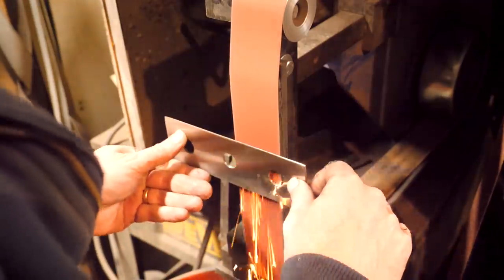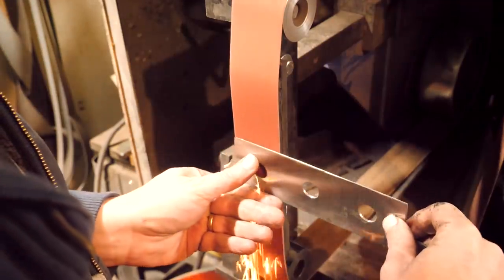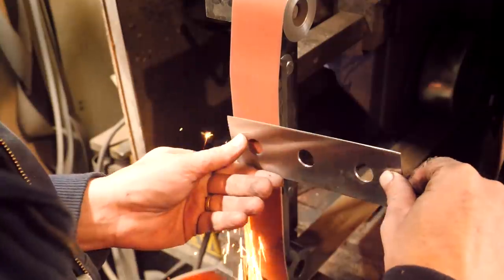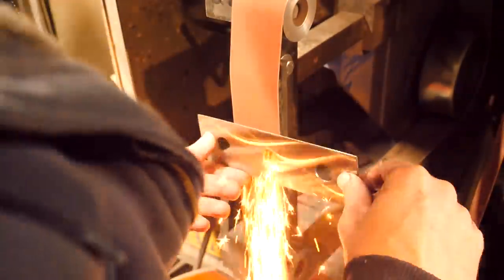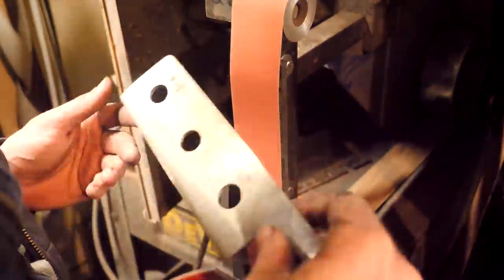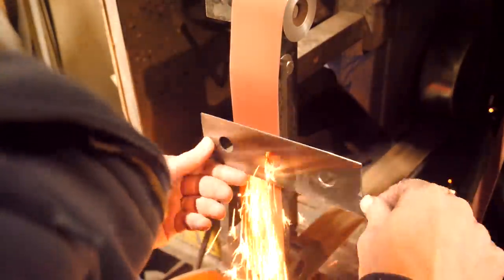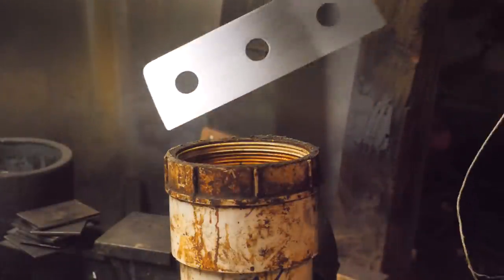The knife is in one piece, but I haven't really done much in the way of finished grinding or really grinding bevels. So we're going to work long and hard to keep this thing straight and get it pretty thin. All right, I'm going to talk real fast. Let's peek at our final etch and then make a handle.